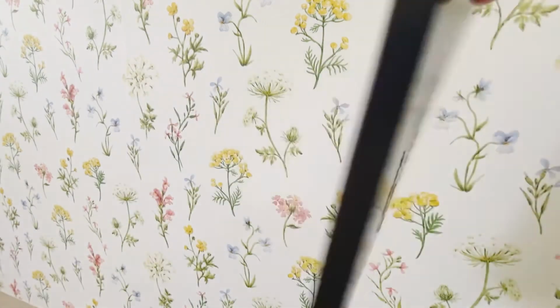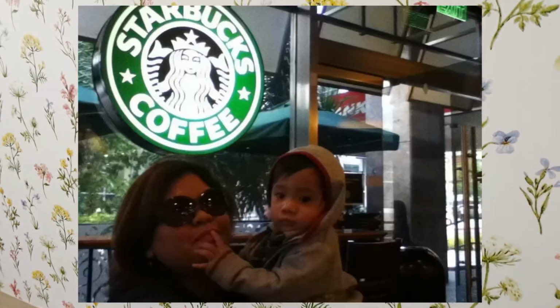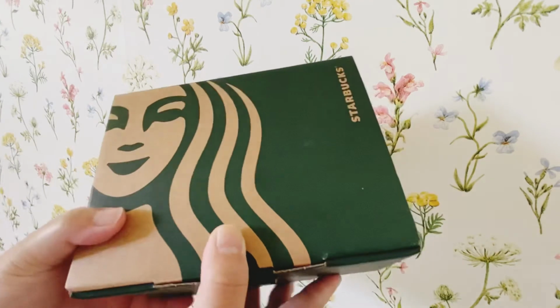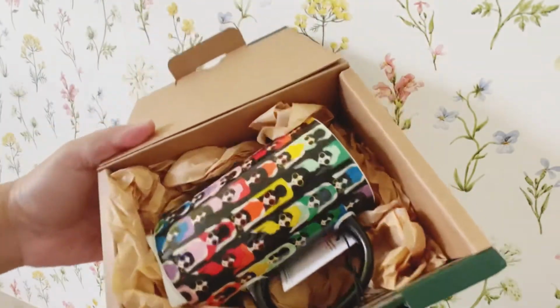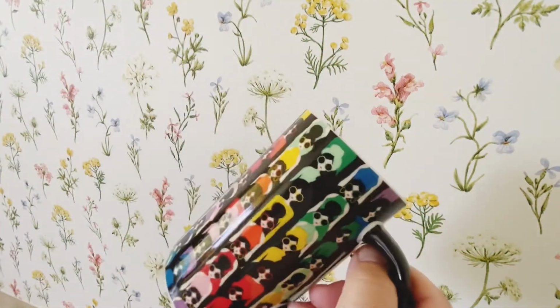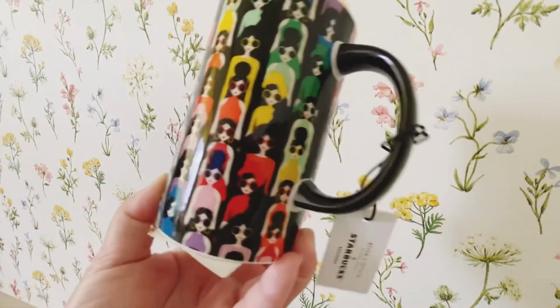So beautiful. Yeah. The last box I got. This I purchased a few days ago. Let's see. It's a limited edition. The design is perfect. It's so colorful. I love it so much.